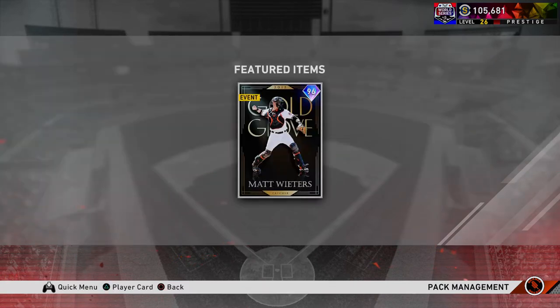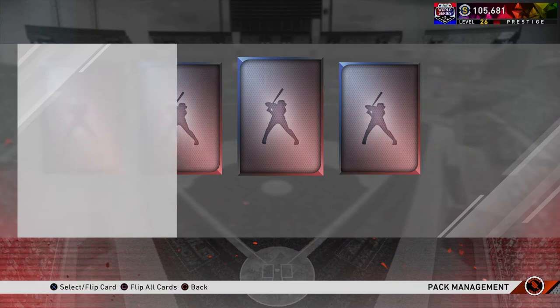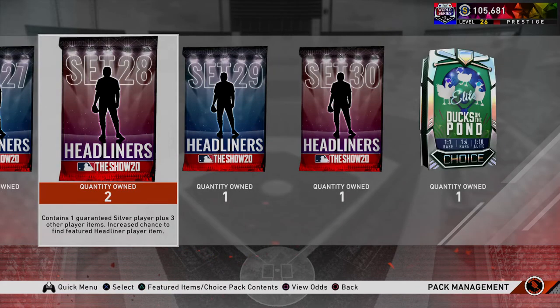Set 25, Matt Wieters. That's a really good card. And it is not in this pack. Okay. I would like to pull, well, I don't know.